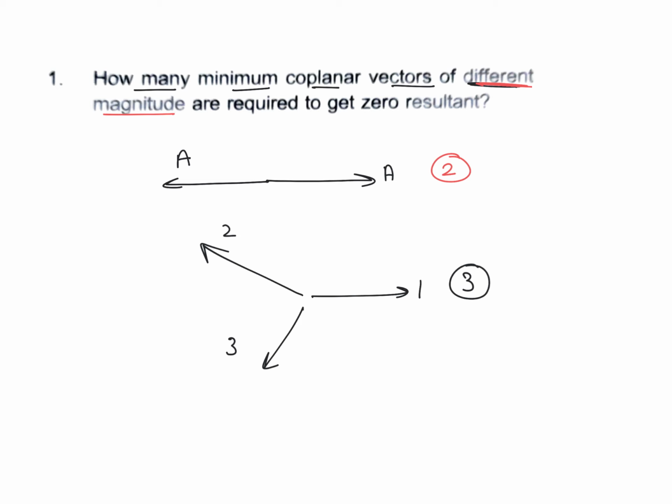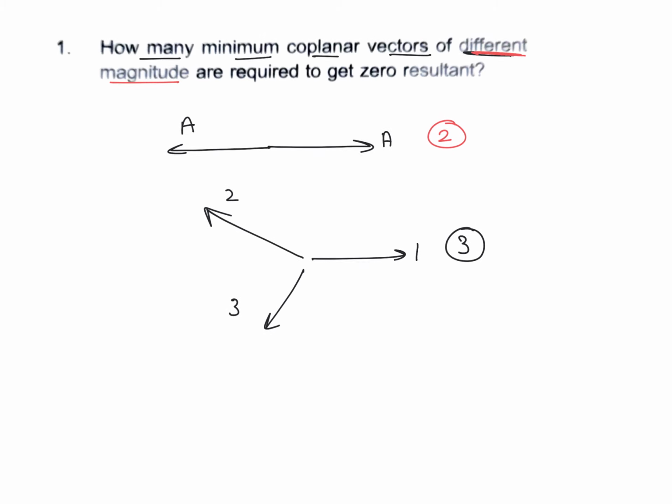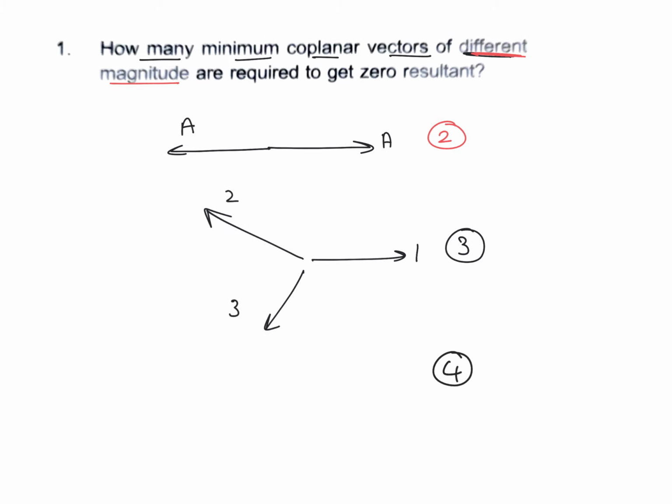Now in some questions they'll ask how many forces are required for getting a resultant of 0 if the forces are non-coplanar. If the forces are non-coplanar, then we require 4 forces, meaning the addition of the first 2 forces is equal and opposite to the addition of the other 2 forces, so the resultant becomes equal to 0. Non-coplanar means not on the same surface, so we cannot represent it on a surface, but remember that we require a minimum of 4 forces in that condition.